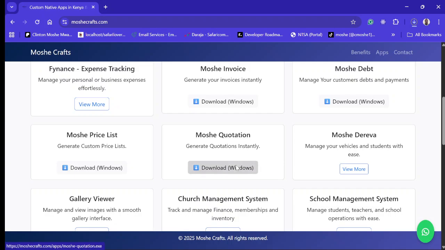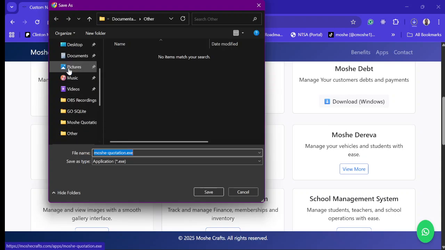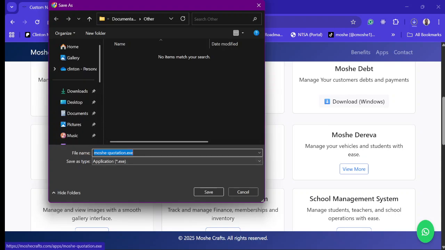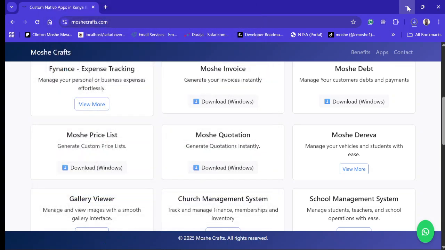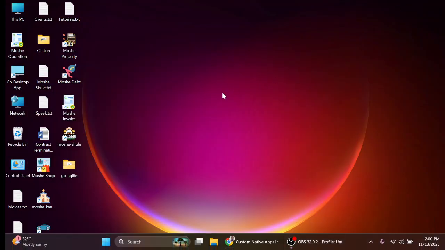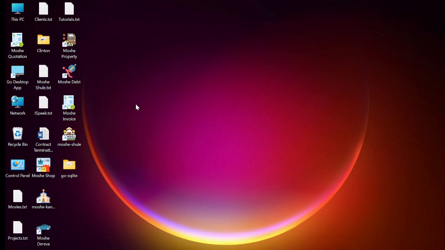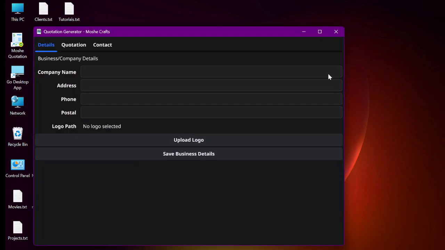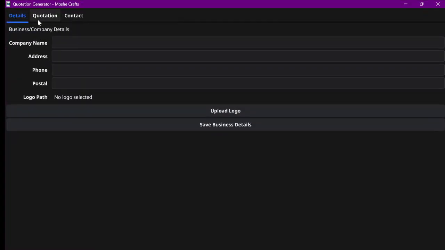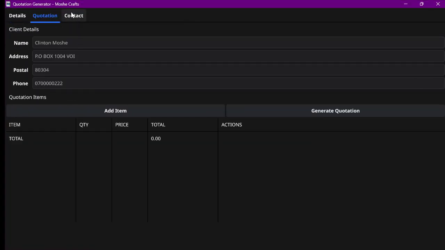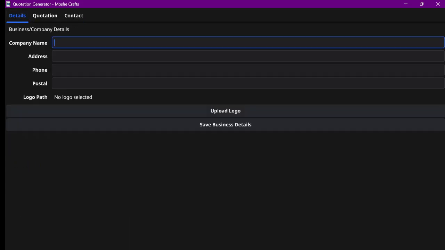So of course you just download it, and you download this executable. Since I've already downloaded it and installed it in my machine, I'm just going to show you how it works. So when you open this app, you're just going to have these three tabs, and the first tab you're going to add your details, that is your business or school details, because this app can be used by anyone.